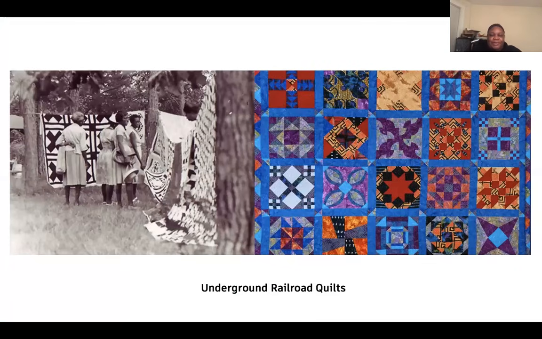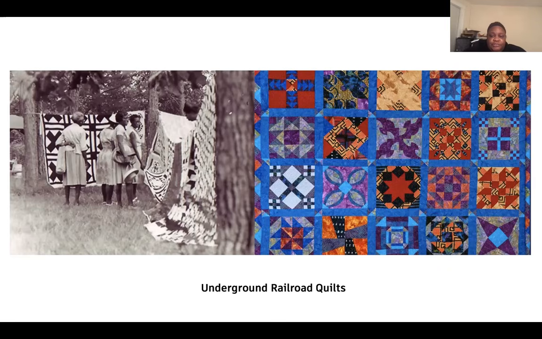And so I'm going to talk about an Instructable that I recently created, and we actually at Leslie STEAM did a workshop at South by Southwest around quilt codes, in this case, Underground Railroad quilts. Really into quilts, into textiles in general. And there's a historical, even a civil rights history for quilts, especially in the South. So the Freedom quilts on the left, and then on the right is a more recent one I picked up from the Smithsonian magazine showing you symbols in the quilts. And so that was an inspiration.